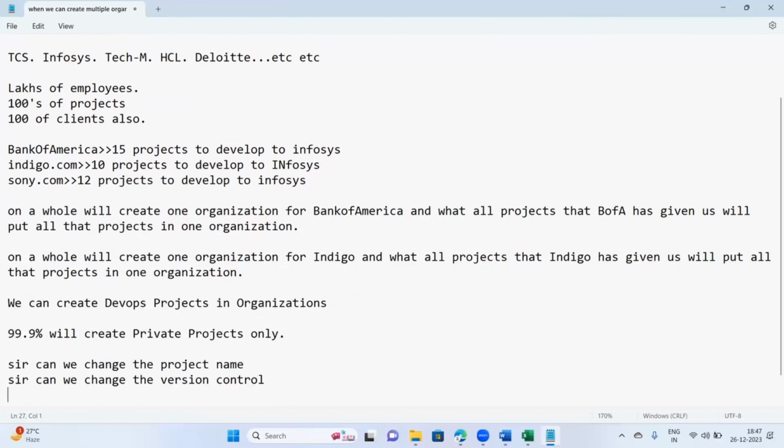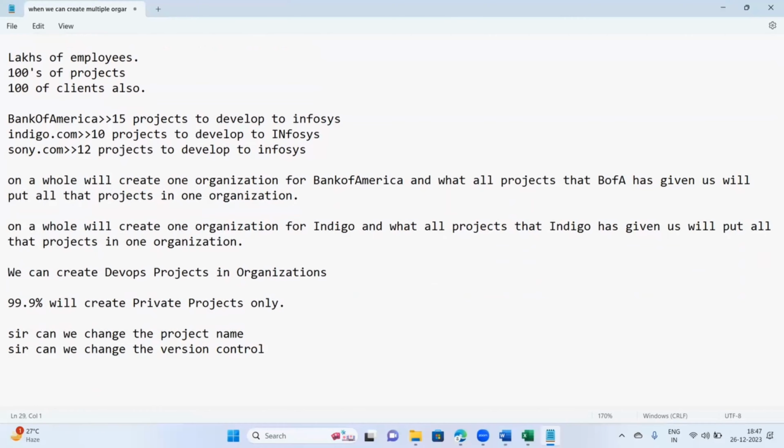Sir, can we change the visibility? All these details will be provided to you by your cloud architect. No need to worry.